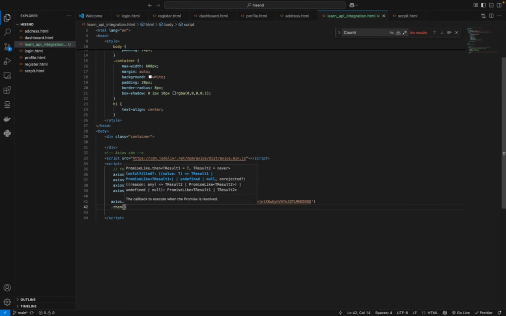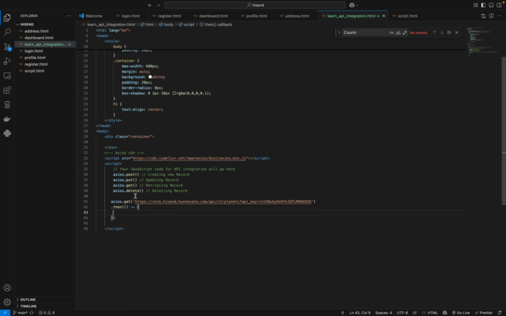So this is important. Then inside this bracket you have response. This variable could be anything unless you are destructuring the variable, but response is a popular way of saying it. So we can say console.log response.